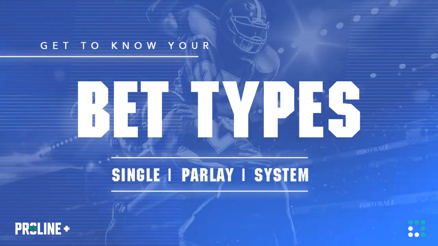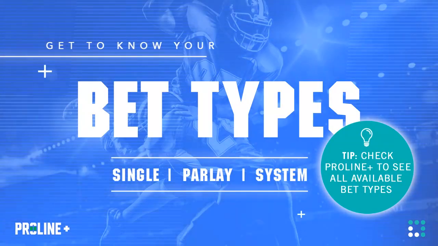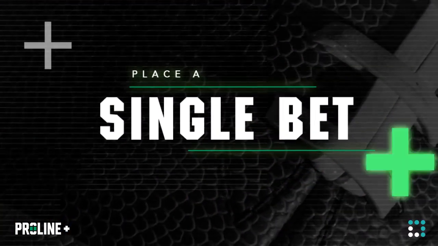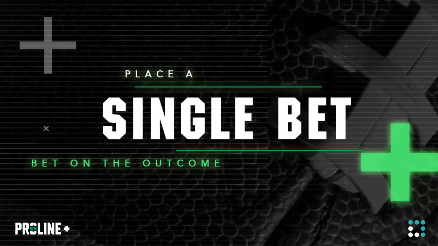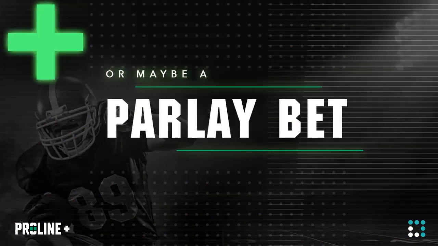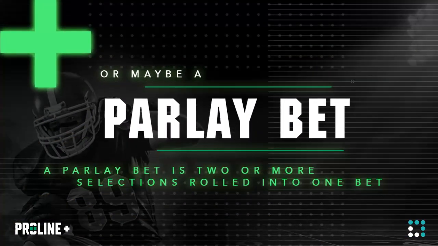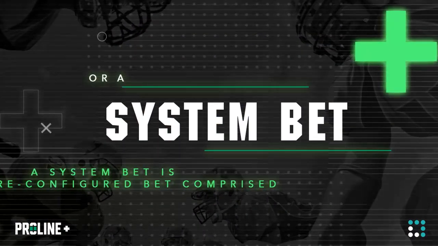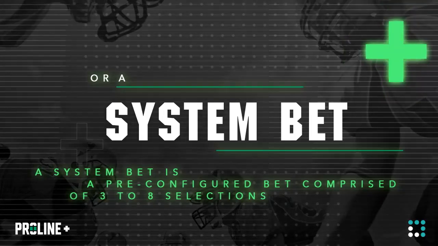PROLINE Plus has different bet types, or ways to combine your market bets onto a bet slip. Simplest bet is a single bet. That's one bet on one market. A parlay bet is two or more selections rolled into one bet. Finally, a system bet is a pre-configured bet comprised of 3 to 8 selections.